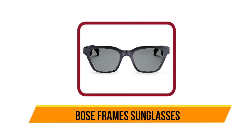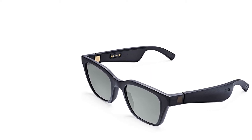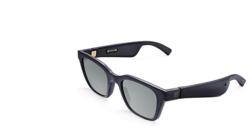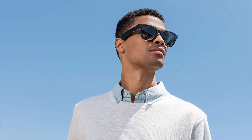And now our last choice is the Bose Frames sunglasses. The Bose Frames are one of the top contenders in the smart sunglasses category. Two miniaturized Bose speakers sit in front of your ears to produce rich and immersive sound. When below 50% volume, you can hear your music but people sitting around you won't hear anything. The press-and-turn volume control eliminates the frustration of taking out your phone to adjust the volume.